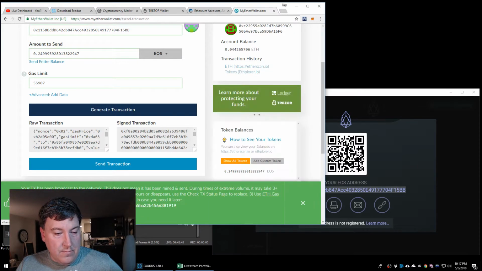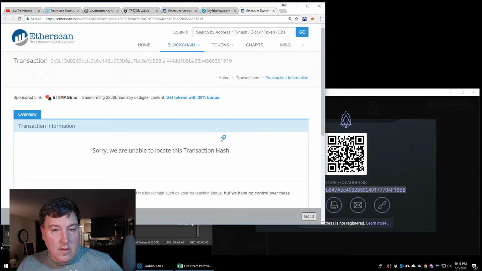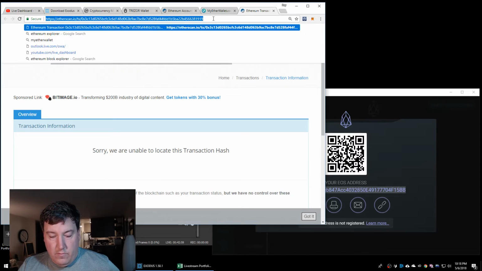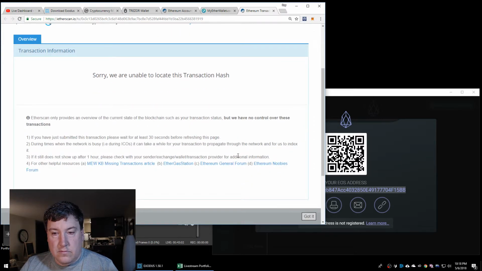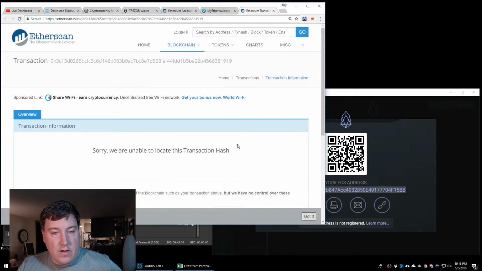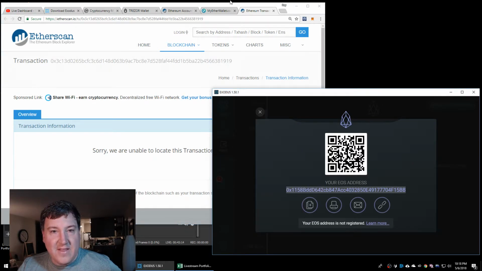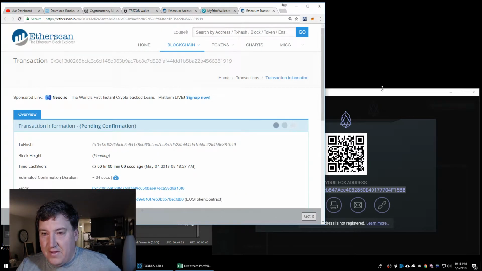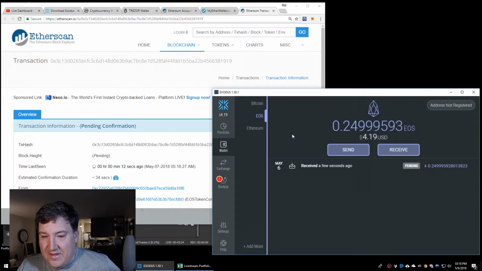So it's saying that this is our transaction right here. Hasn't showed up in the queue for the miners to move. Refresh. Now I wonder if I heard something. That was kind of strange. Sounded like change or something. I wonder if that's a new, yeah, there we go. So we're receiving the EOS.